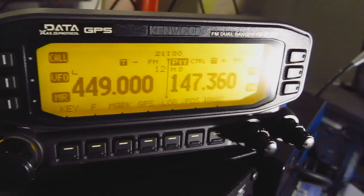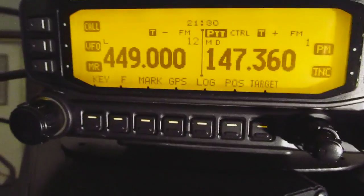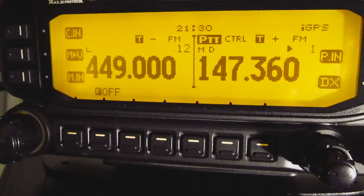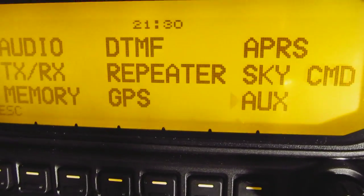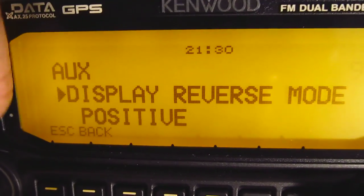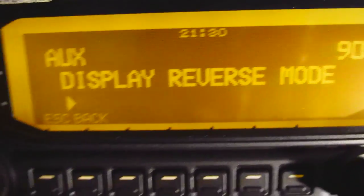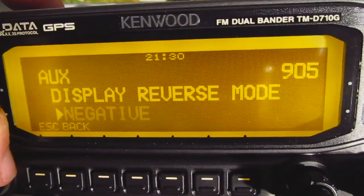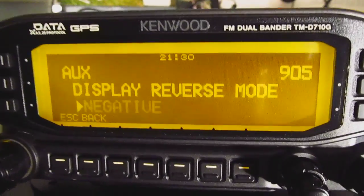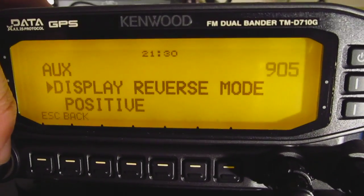Now it's got an amber display, but also you can change the color, and you can change the display from positive to negative. And I would love to demonstrate that. If we press the function button and the main dial, and then you select auxiliary, and then display mode positive, and I can change it to negative. So this is the display mode in negative, back to positive, negative. So this is something that you could play with. So we'll go back. I like the positive. I'm a positive person always.